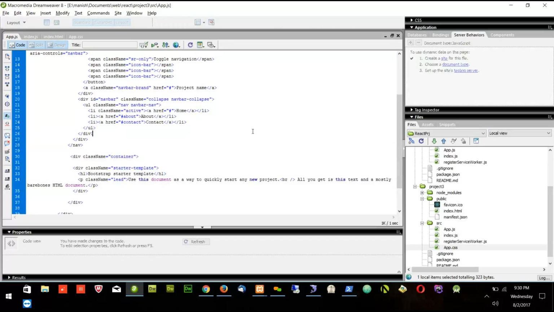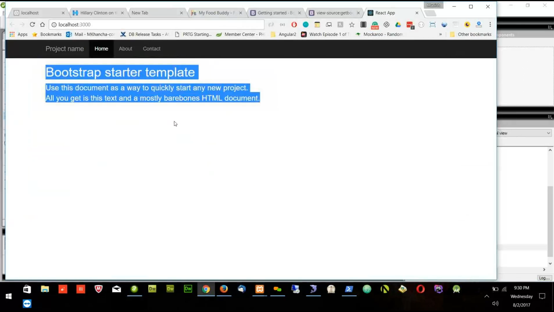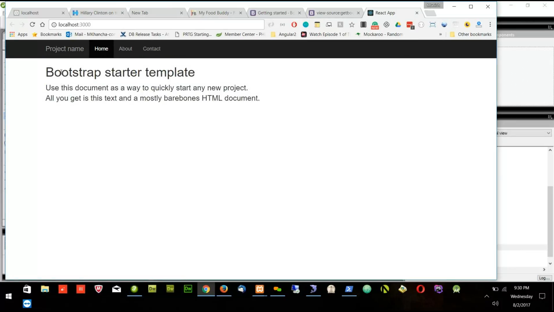The basic fun of React is that we divide the HTML page into small components. I can keep the navigation in one component and the body in another. Then I can put each of these links in another component, the top header in another component, the body in another component.